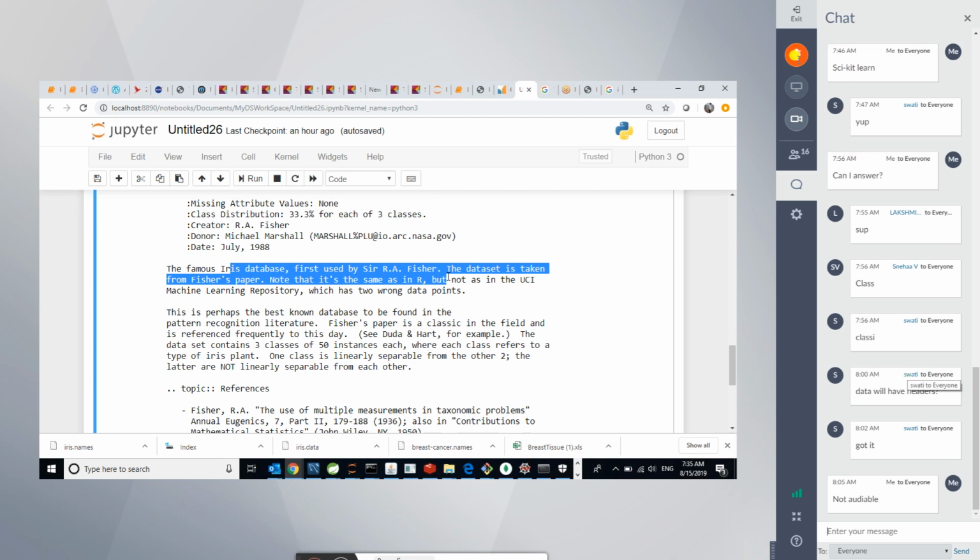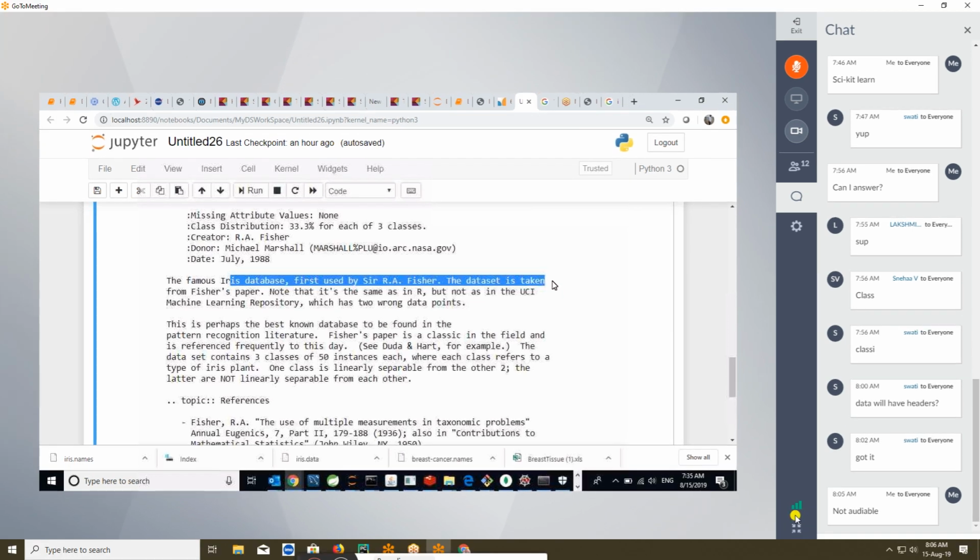Next, after this description, I want to know the feature names. As of now we know only the target names, but I want to know the feature names, that means the headers.